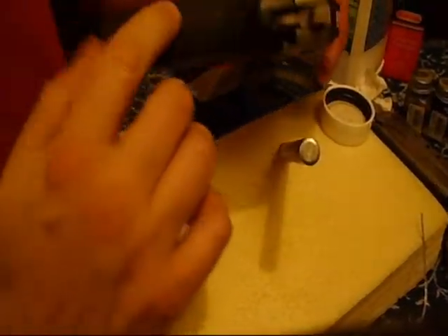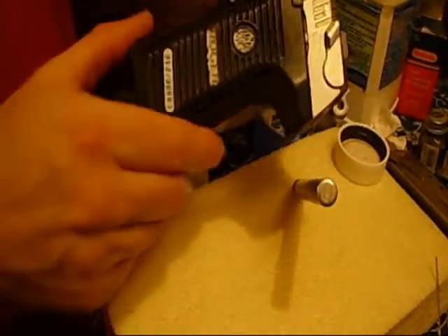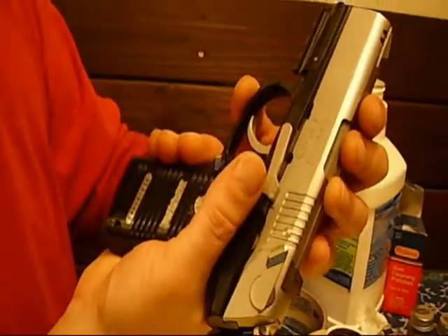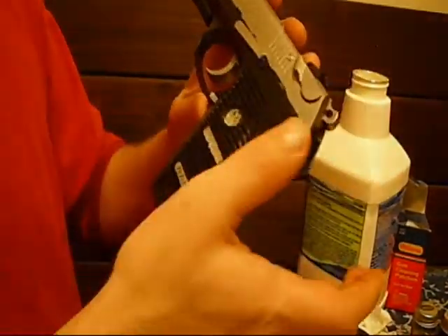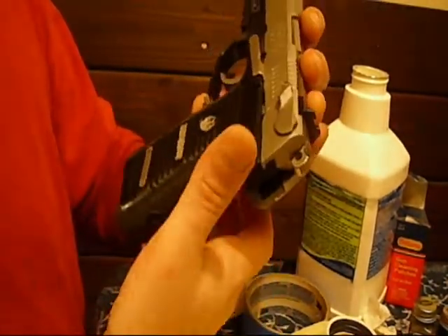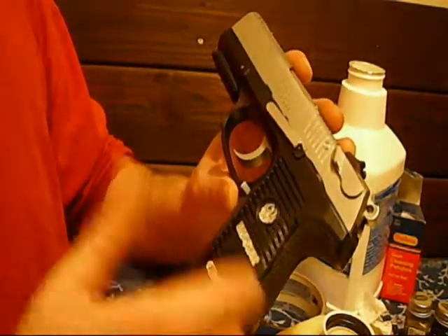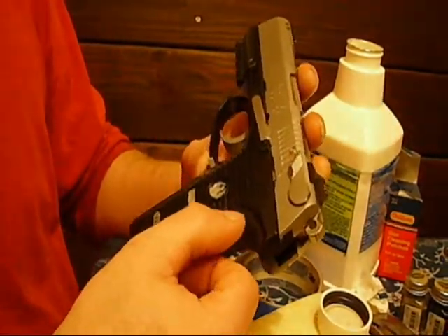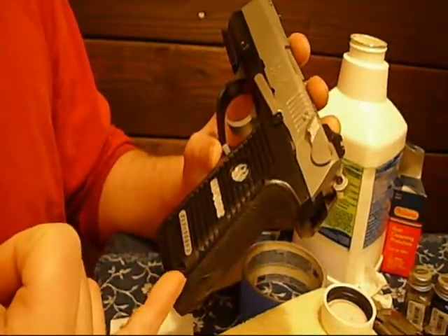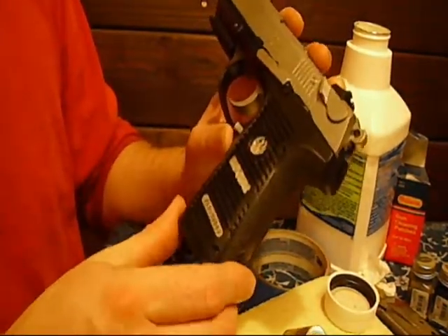There's some of the stippling that I did — all across the back and all across the front. It's insane how much it increases the grip. The idea of doing it on the back and the front is just the way we grip — we don't really squeeze the sides, we pull on the back and the front. I did a previous video on how to stipple. For doing a straight line, that's kind of challenging — just use a piece of tape and you'll feel your tool gliding on the tape. That's how you do a straight line with stippling. Check out my stippling video.